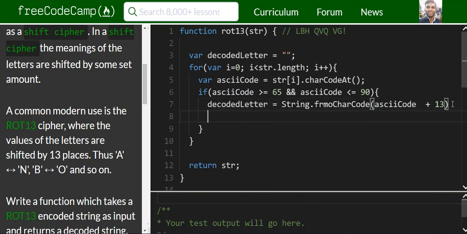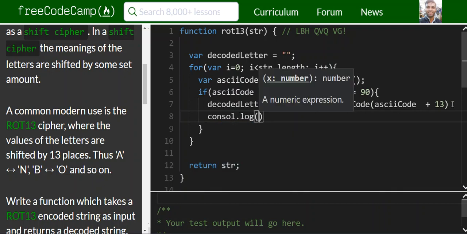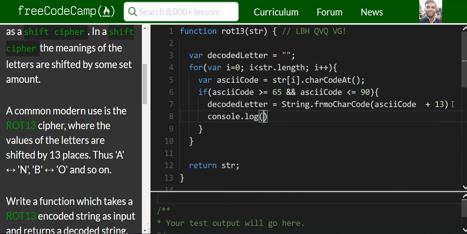Let's have a look if we get that or not. So console.log, alright, that one's done.